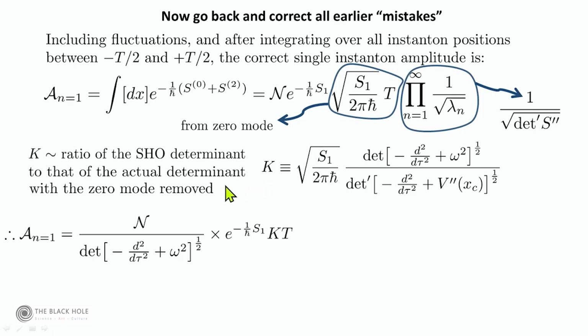In which case, we have to correct for the fact that this has been put in the definition by dividing this out. So this is the same as that. There's the normalization constant and all this. The important thing to notice is that this exponential has come here as well. And this is the exponential with a single instanton in it, S1.